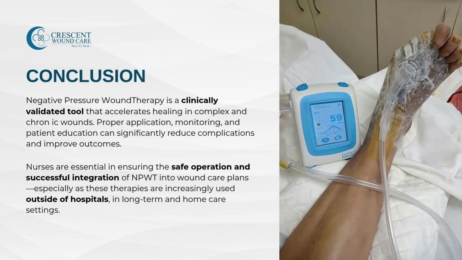In summary, negative pressure wound therapy is a dynamic and powerful tool in the wound care arsenal. It leverages science-backed principles to accelerate healing, manage exudate, and protect the wound environment. When applied correctly, with proper patient selection, education, and nursing oversight, NPWT results in fewer complications, better outcomes, and improved quality of life for patients. As nurses, your role is crucial. From recognizing indications to managing dressing changes and educating caregivers, you are at the forefront of delivering successful therapy.